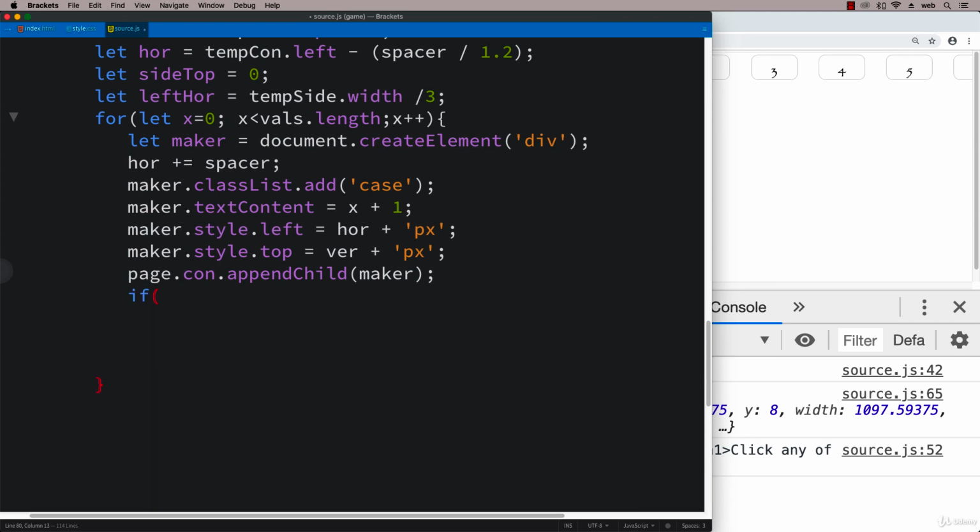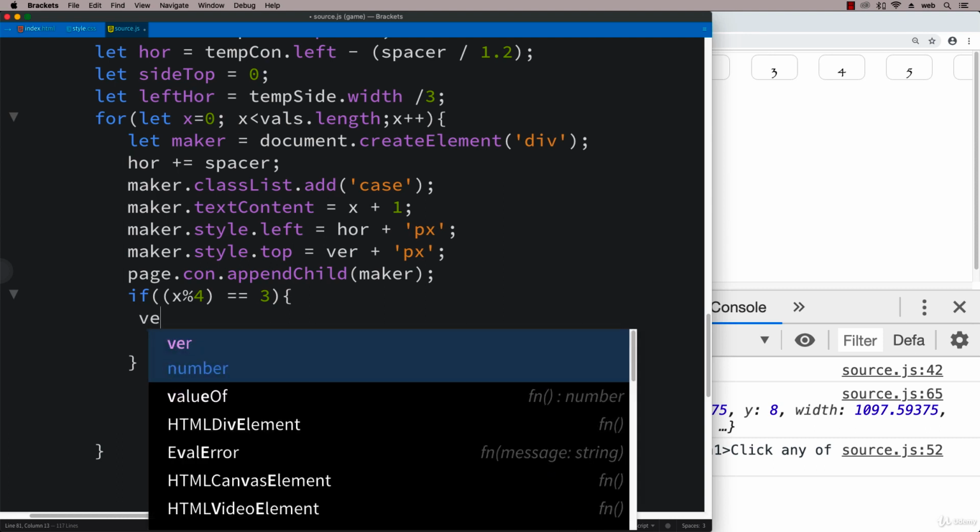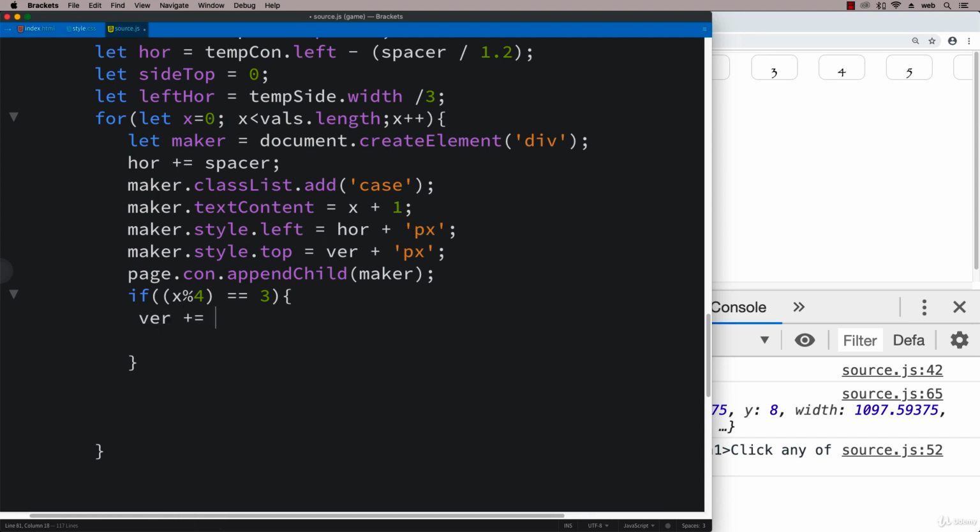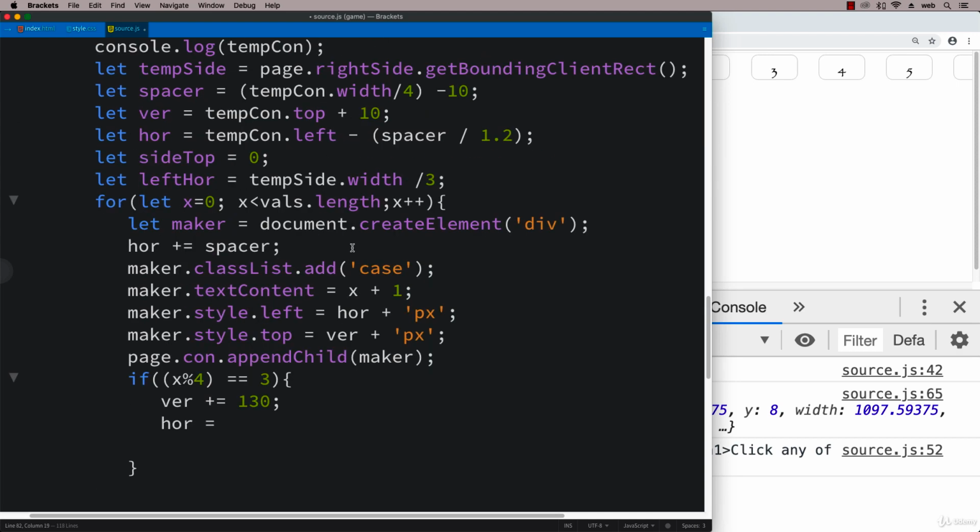So what we want to do is have multiple rows. And we're going to take the value of x and we're going to see if there's a remainder of 4 on that value. And if there is, then that means that we want to apply another row. And if we want to apply another row, then we're taking the vertical and we're going to add to the vertical. We set a default height. So we know that if we roughly set the vertical position to increment by 130, that will update that vertical position for us. And also for the horizontal, we need to set the default of the horizontal, which is actually going to be the exact same value that we used here. So we want it always starting from the left side, the exact same.